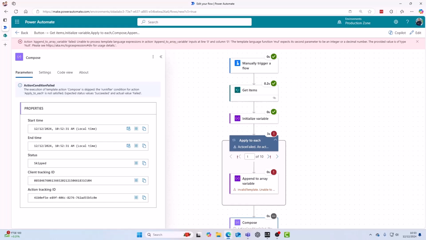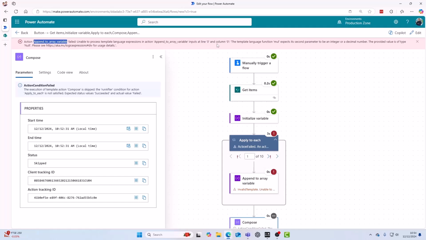The first thing to note is at the top, or wherever this error shows for you, we see this action. Okay? It's specifically calling out an action in Power Automate, append to array variable, which has failed. On screen, we have some clues. We have a failure somewhere in this area. What that's now doing is, on my notepad, if I keep a notepad of clues, in that apply to each loop, which I know goes around 10 times, it's telling me the append to array variable action has failed. So number one, look out for the word action. That's going to help you 9 times out of 10. It'll tell you where the problem is.